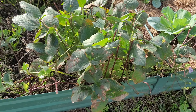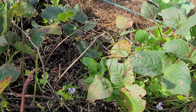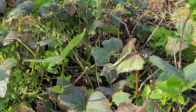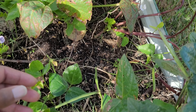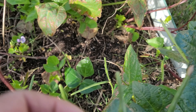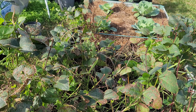Purple hull peas — I pulled all the purple hull peas up that were there and just left these. I want to see what they do when we have a first freeze, but right now they're flowering and we're in December. So it is possible to grow purple hull peas in December. Every pink-purple flower you see is going to become a purple hull pea pod. They're actually growing — I cut some out of here yesterday but they're still producing. We've had a couple cold snaps, it was in the 30s and 40s the last couple weeks.